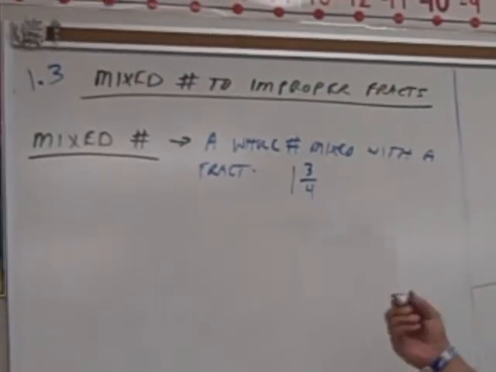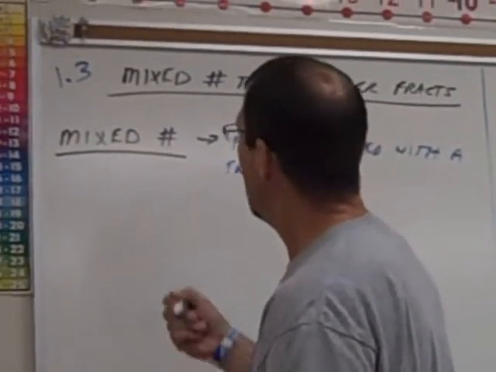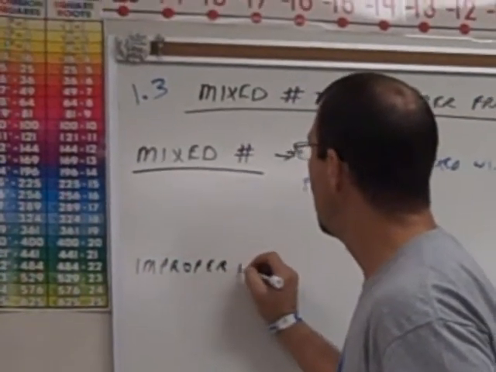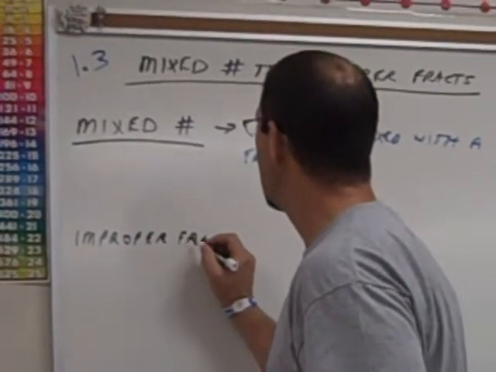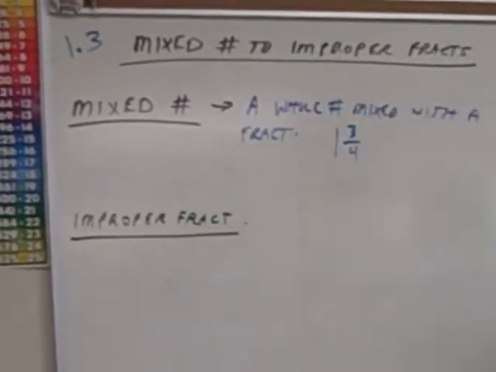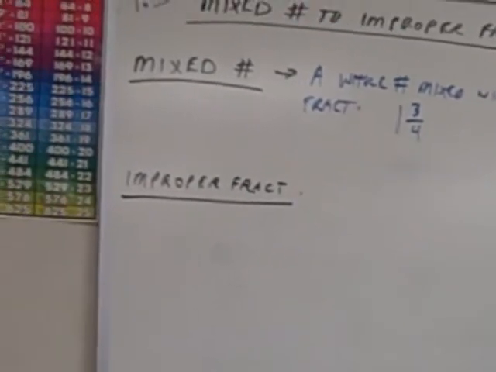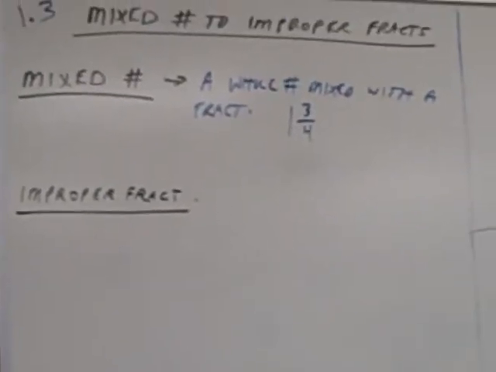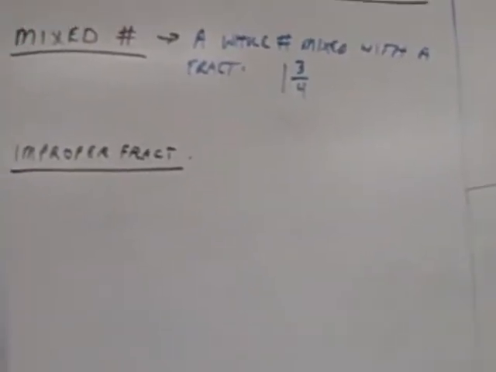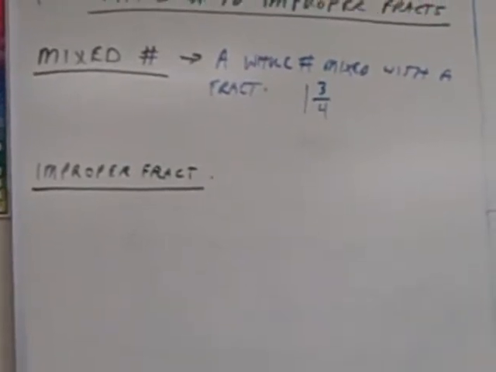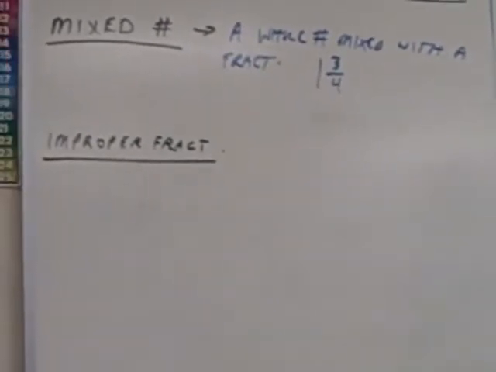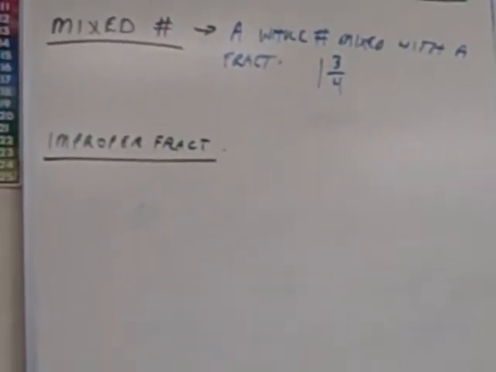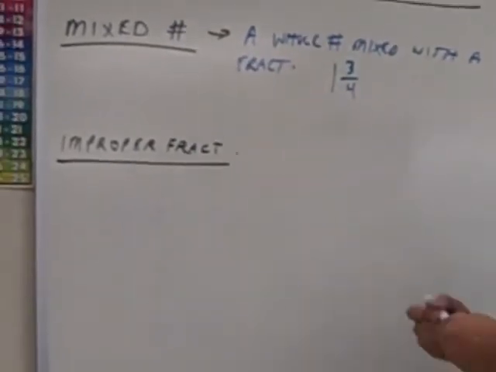All right. Now, I also need to know what an improper fract is. Now remember, I'm abbreviating because I don't like writing the whole thing. Grace, what is an improper fract? It's where the numerator is bigger than the denominator. Okay, I'm brain damaged. What's a numerator? What's a denominator? The top number is bigger than the bottom. Right. We do need to know those big fancy words, okay? But I also want to know its top and bottom. So, she is correct.